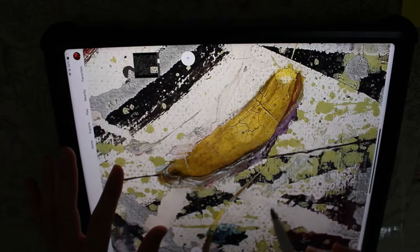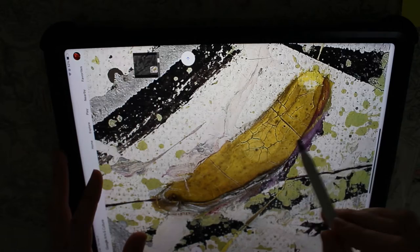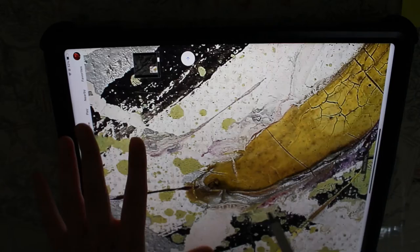And then right here, I'm seeing a slug. There's the head of it, and here is the body, and then there's the goo left behind from it crawling around. And look at its eye. It looks so gross.